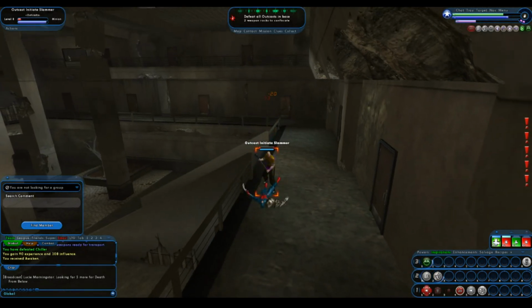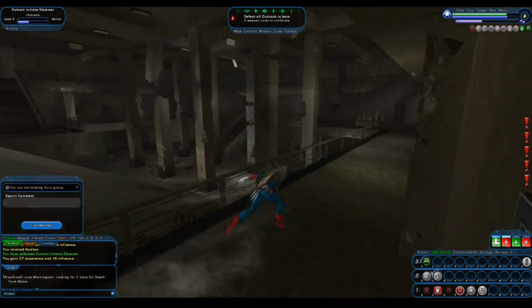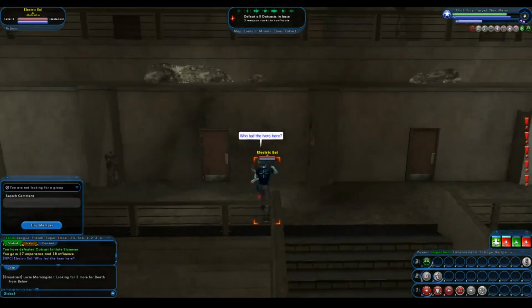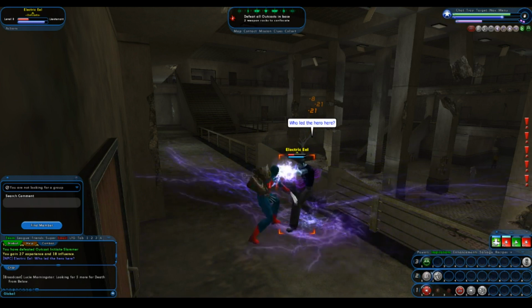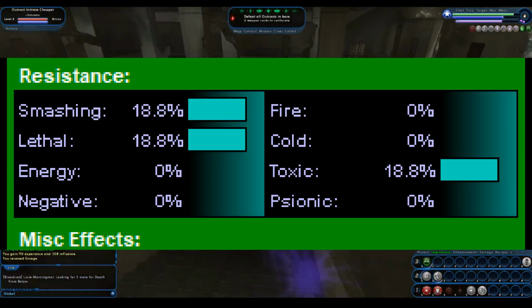One more thing to take into account when choosing your primary is the damage typing. Being that Smashing and Lethal are most commonly resisted, they may do less damage to enemies overall. If this is one of your concerns, then go for a power set with a more unique typing such as Fire, Cold, Energy, Negative, Psionic, and Toxic.